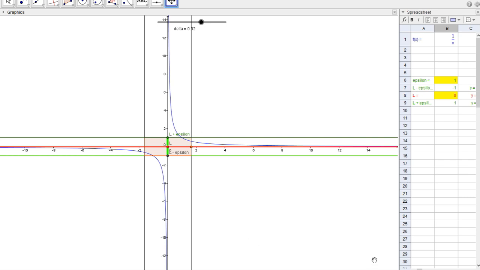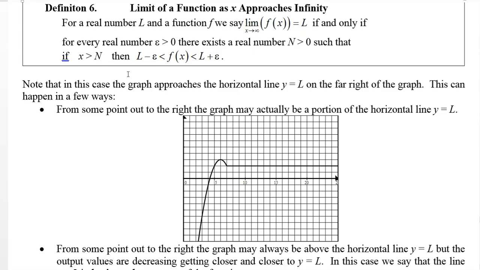Okay. So before I post the notes, I'll add a picture of that right in here. Now, when the limit as x approaches infinity is a constant number L, there are a few possibilities of what might happen with the function. One of those things could be that from some point on, like here from about 7 on, the function actually is the line y equals L, and it hits that line and stays on it. So it is a horizontal line from some point on to the right.